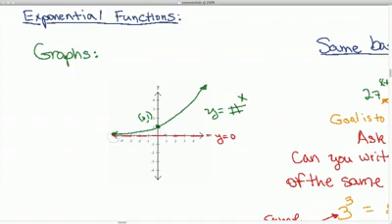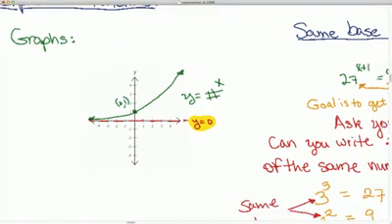Because if the graph of ln of x has an asymptote at x equals 0, then by that rationale, y equals 0 should be a horizontal asymptote for the exponential graph. The intercept for the logarithmic graph was (1, 0), and it was an x-intercept. So here we have a y-intercept that's (0, 1). This holds true for any base, including e to the x, because e is 2.718.